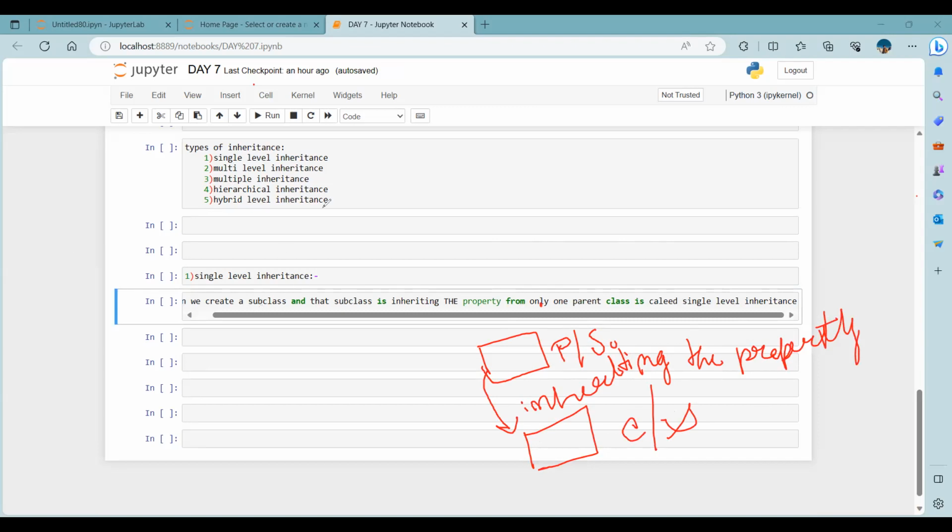Okay, and also write down the definition. When we create a subclass and the subclass inherits the property from only one parent class, it is called single level inheritance.